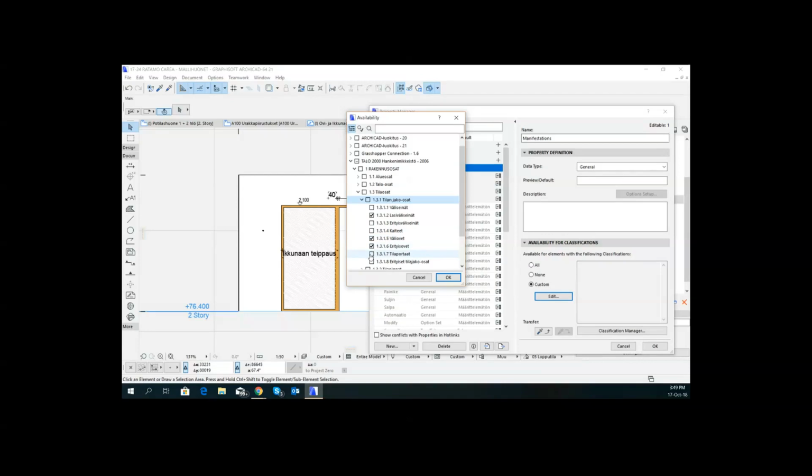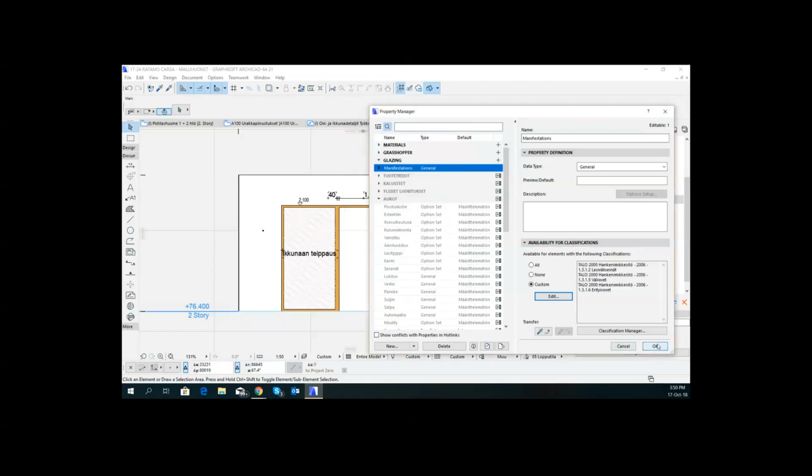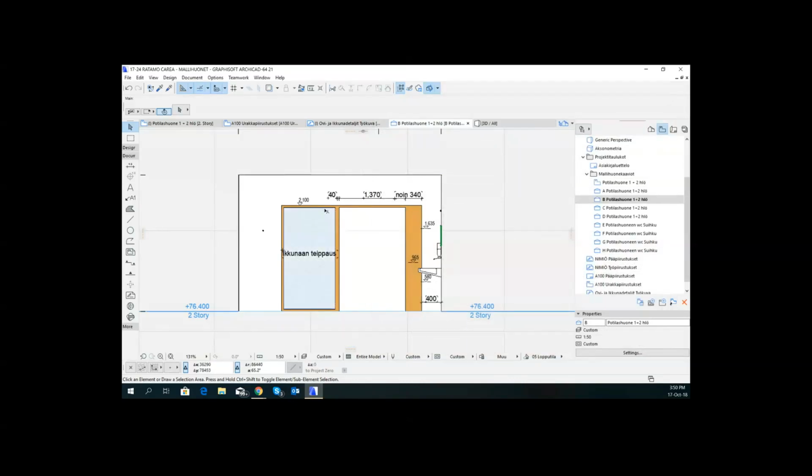Okay, and that's some sort of glazing as well, is it? Special internal walls? Internal walls, yeah, that's right. Just double check this here.